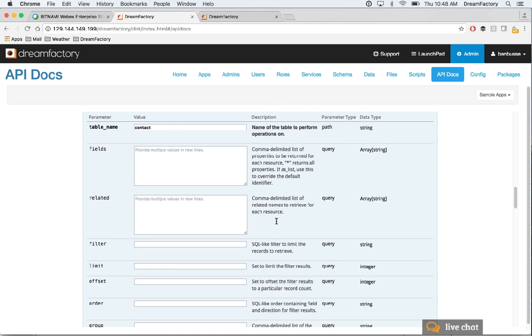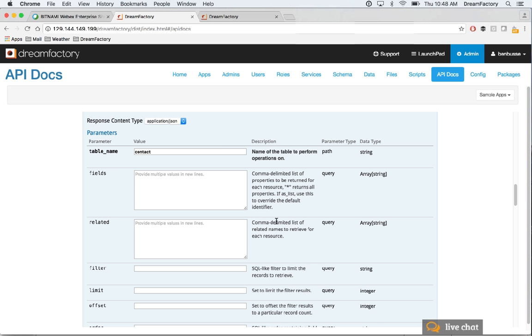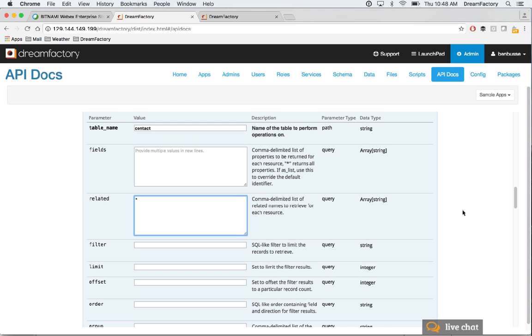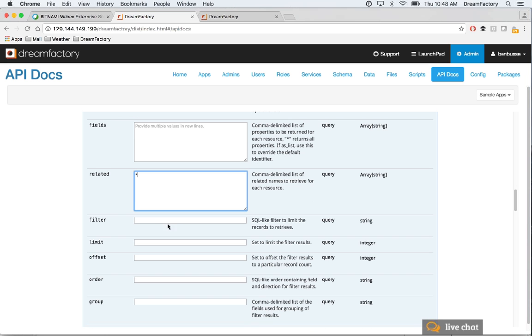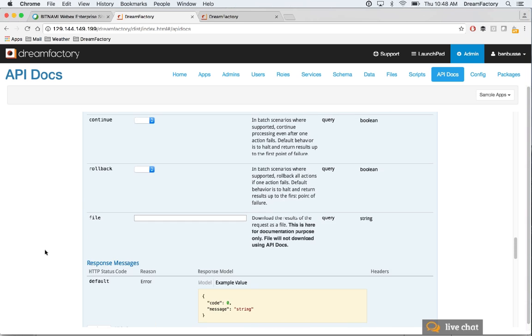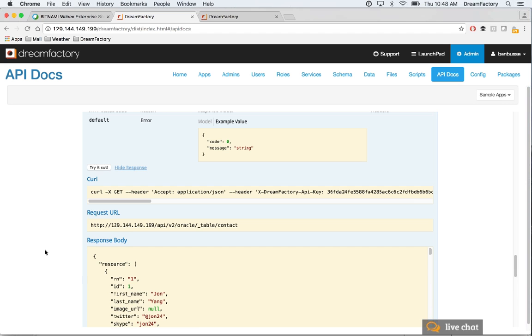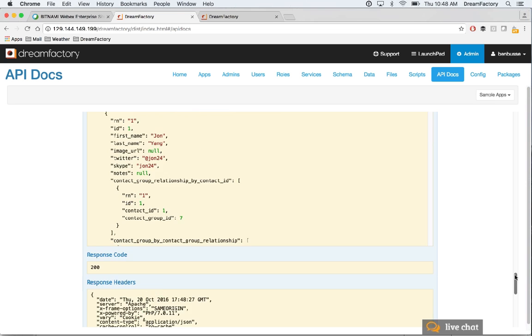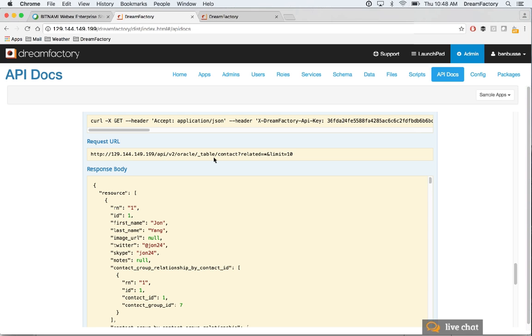But the power of it is really in how you can take the parameters that are provided and do very sophisticated queries. So just to show an example, perhaps we want to pull in all of the related records that are joined by foreign key relationships, and we want to limit the results to just 10 records, and maybe we want to do some offset for pagination or something like that. So we can rerun our query here from the API docs, and then the query is just reformed. So you see how it just got updated here. And we're passing in after the question mark a bunch of key value pairs. So we want everything that's related, and we want to pass a limit of 10.